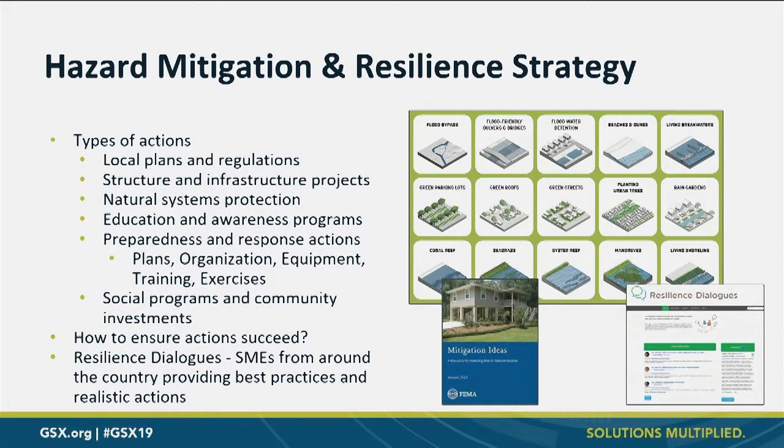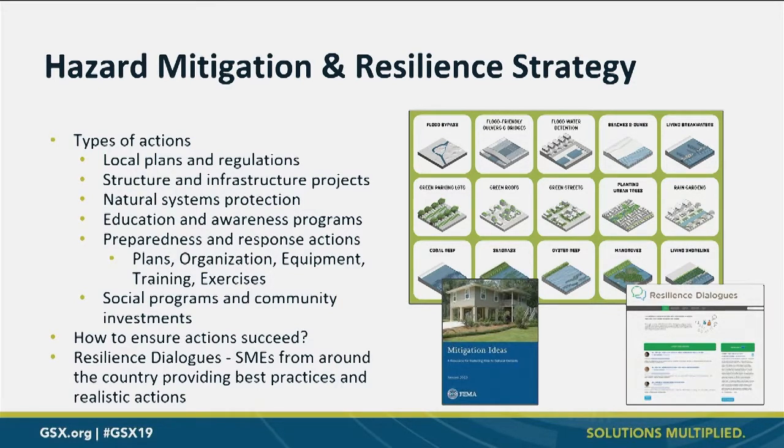So this is where we had all of our community stakeholders provide us with input as to things that they would recommend that we do. Our subject matter experts for the community, our engineers would provide insight as to the things that were reasonable and realistic for us to implement. And we also looked beyond FEMA's typical requirements for a mitigation strategy, and we looked at social programs that could be implemented or preparedness initiatives that could be implemented.